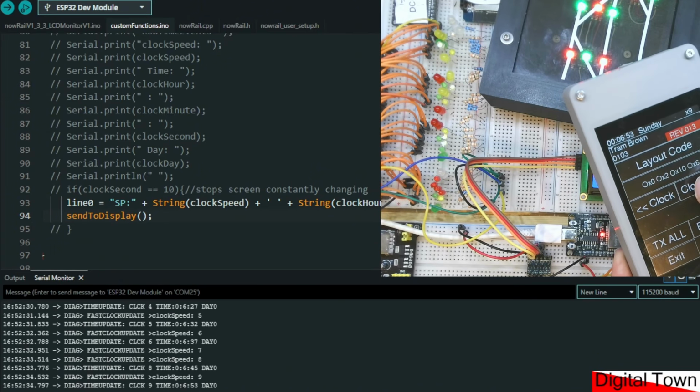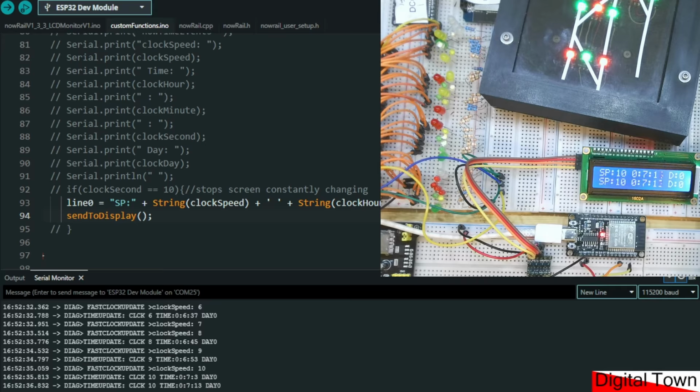Increasing the clock speed. I've set that now to 10. As you can see now, the clock is moving much faster, and it's giving you the actual clock speed, now set to 10.